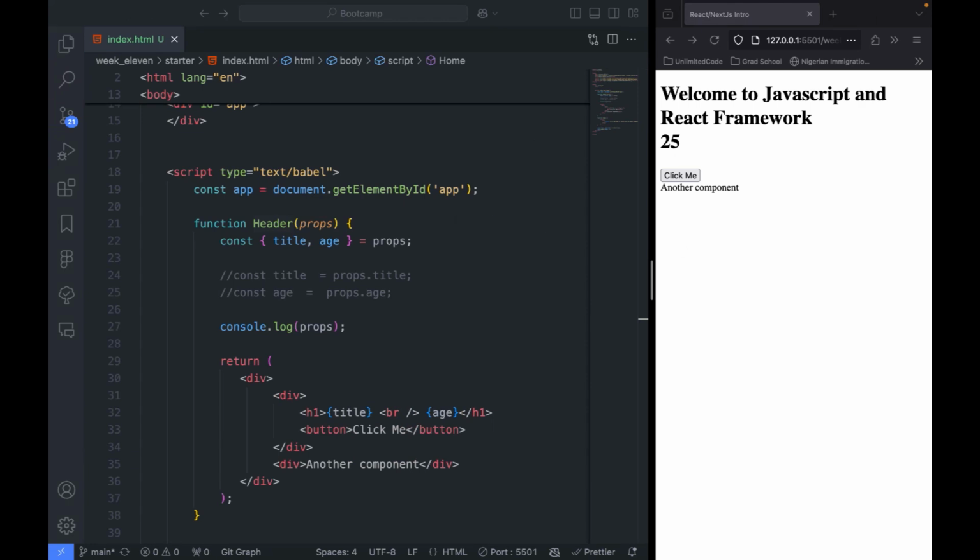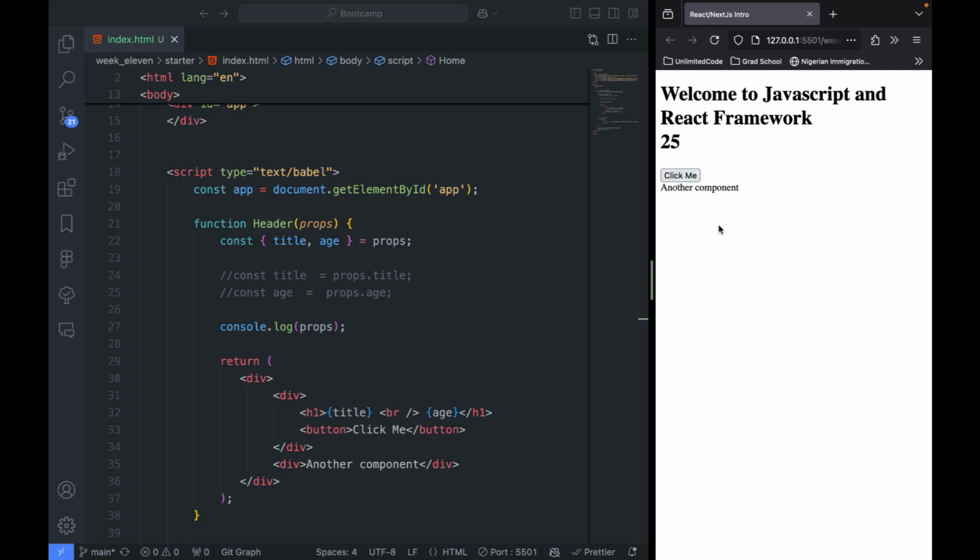You can think of state as any information in your user interface that changes over time. So for example, like this button now, if I click on this button, the state could change, it may not change. But if, let's say, the text changes from click me to you have clicked me, then the state of that button has changed.